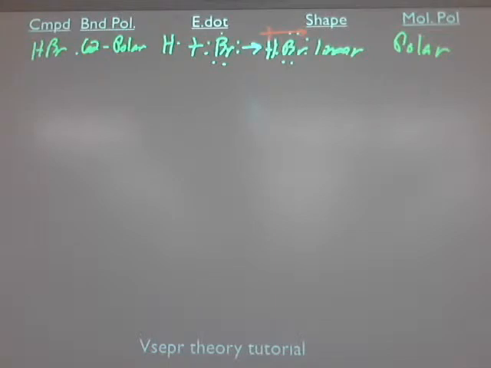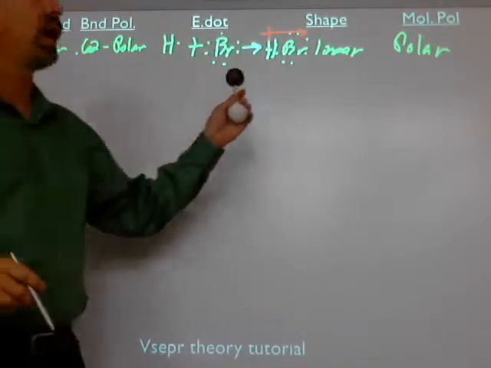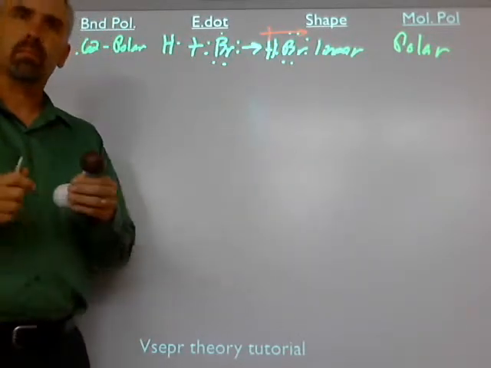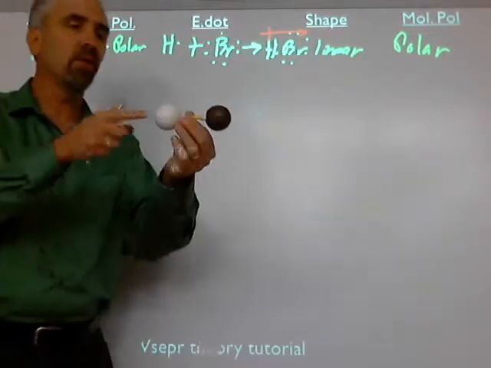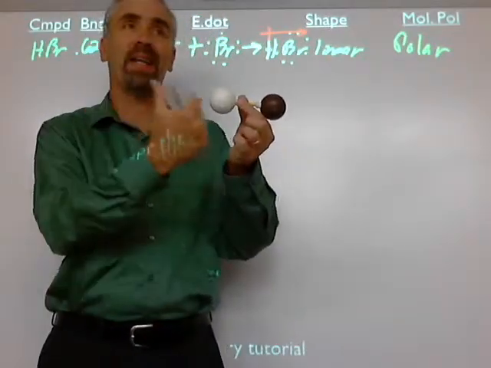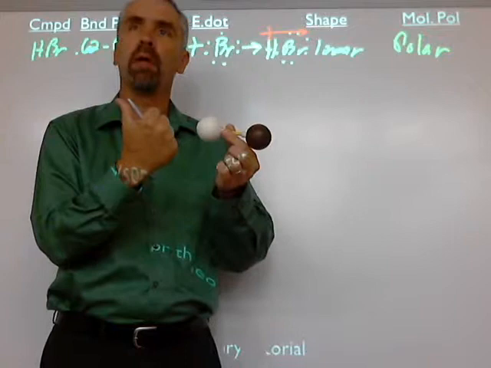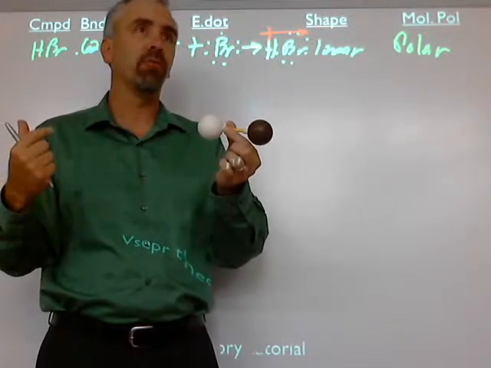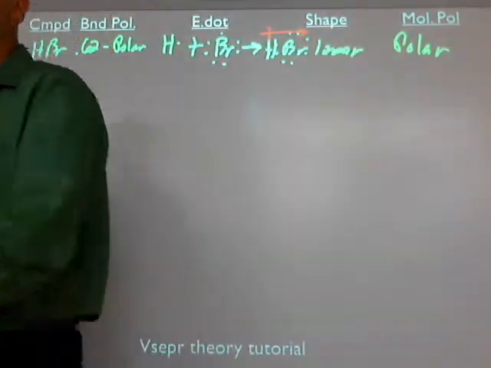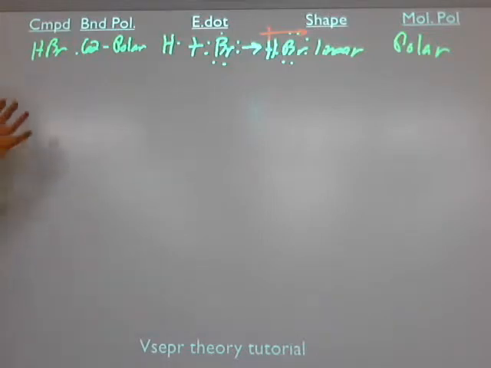The only way that would change is if I had symmetrically arranged polar bonds. If I had another bromine, for example, over here pulling that way. You see what I'm saying? That would make it symmetrical. Right? Okay. So there you go. That's a nice, easy one. We'll start off with a simple one. Let's do another one a little bit harder. Probably do 2 more of these before the bell rings, and then we'll get to the more difficult ones.